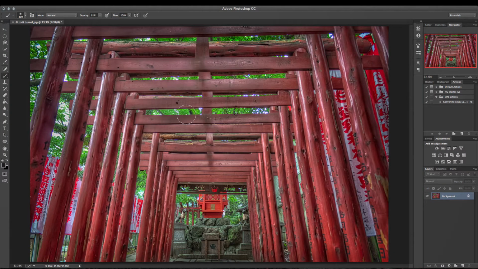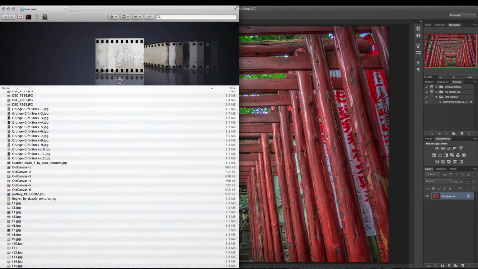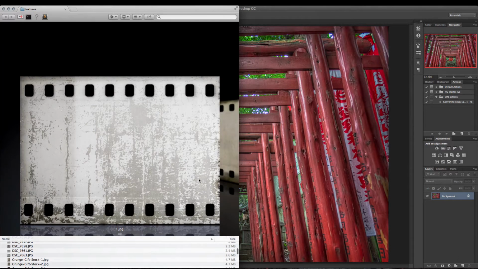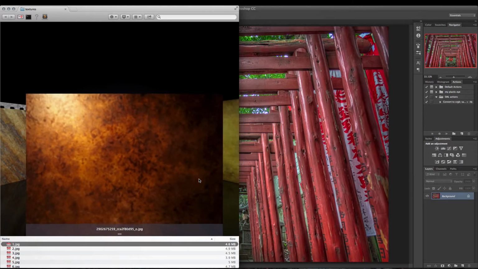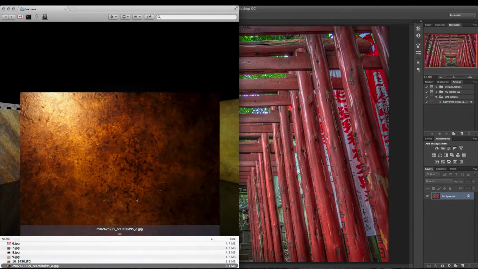So open Photoshop and open your image in Photoshop. We're going to use this image of mine. And then find some textures. I have a textures folder here, actually. Now you can either make textures yourself by just taking a photo of something interesting.